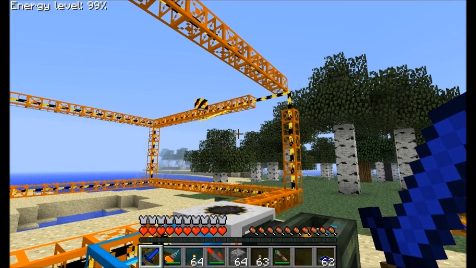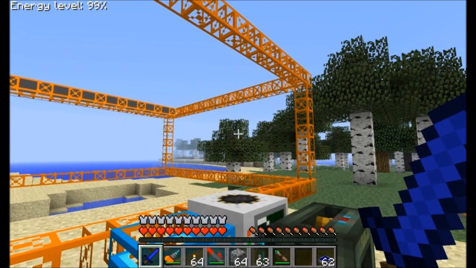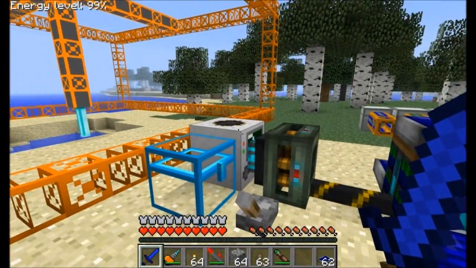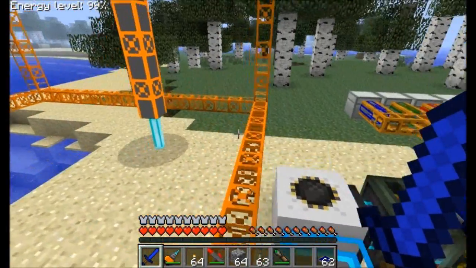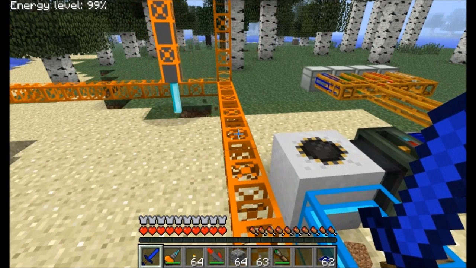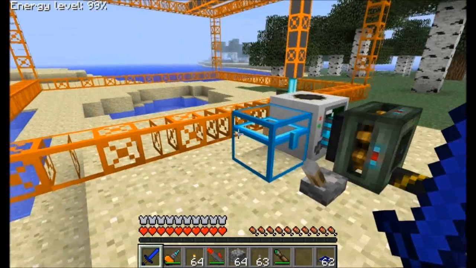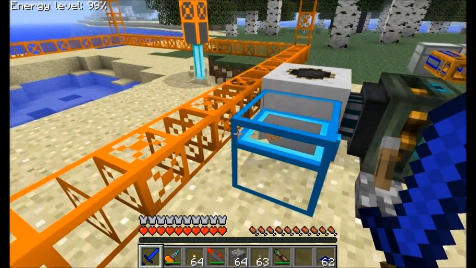So you can see the robot here getting about ready to finish up the quarry, and then the quarry is going to start running and do its thing. So cool. I love it. Nice. But look how quickly we started to drain our battery box. So again, keep in mind, going to need a good amount of power going on here.